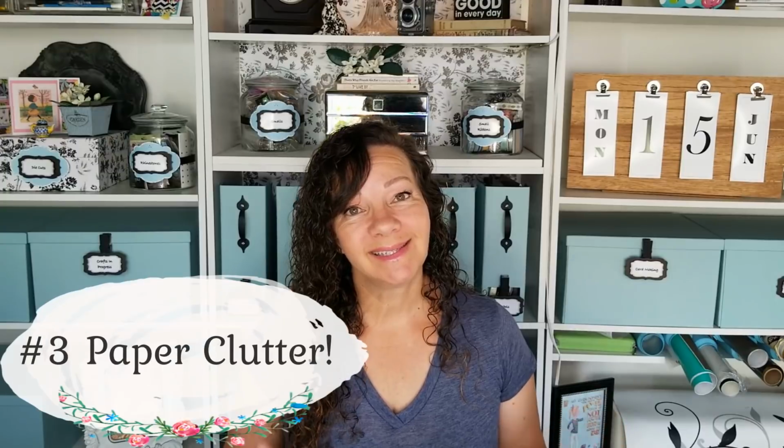Number 3, designate a home for paperwork. Now, this doesn't mean the place that it will permanently live, but if you were going through your countertop and you found that there were papers that needed to be filed, or things that you needed to read later, or bills you needed to pay, putting them out on the counter as a reminder ends up becoming visual clutter and you stop seeing it. So pick a place in your home, a basket, a drawer, a bin.